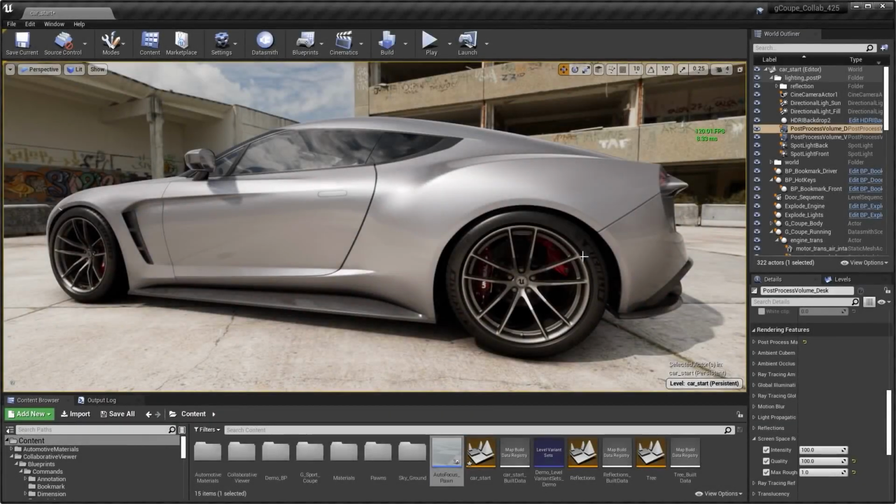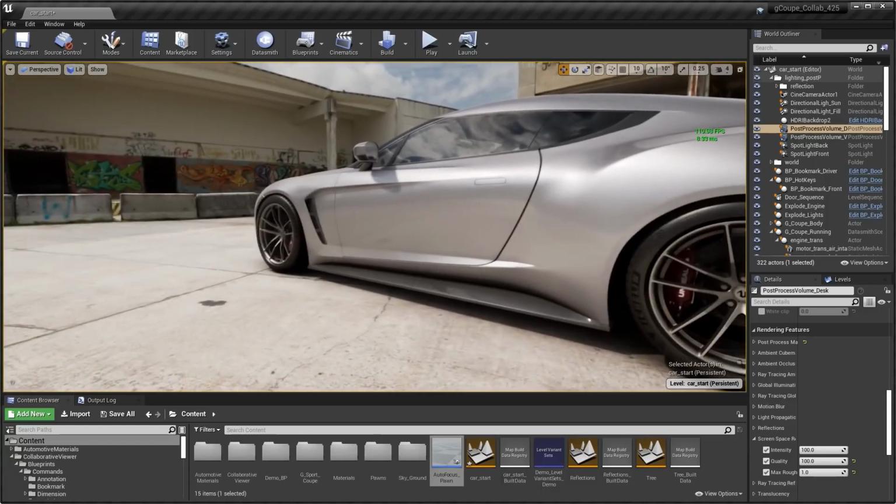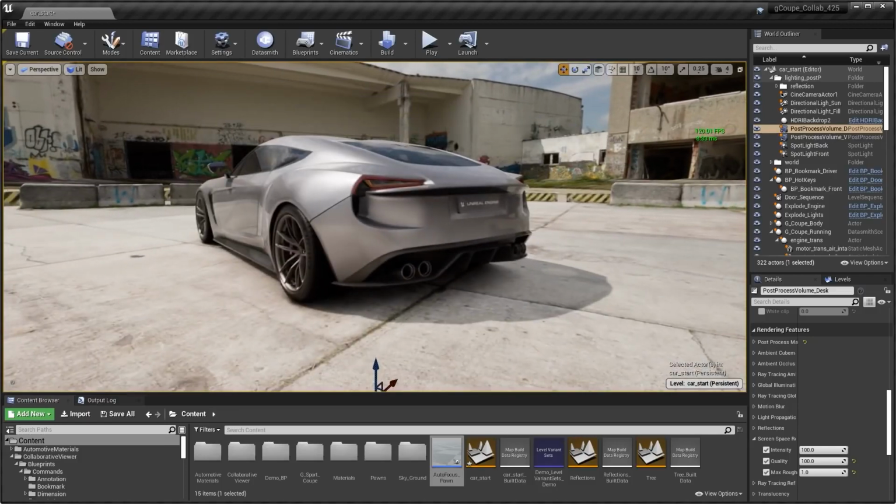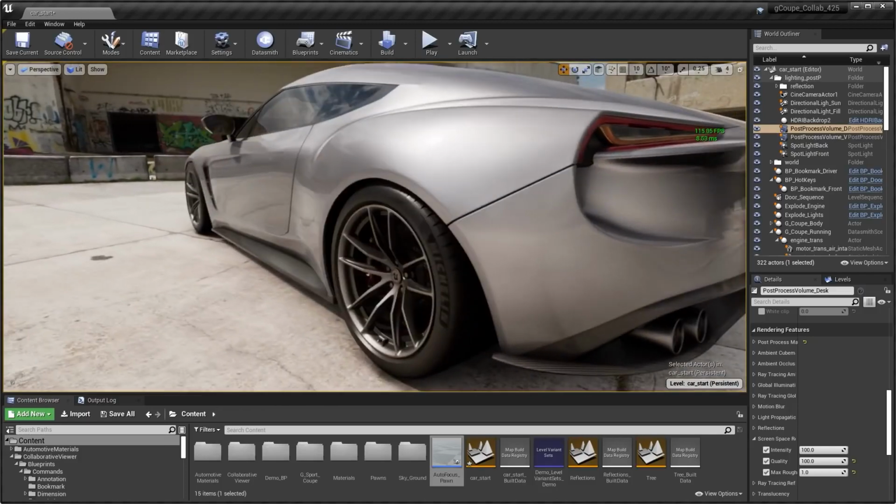All right, so to finish off, we're going to work with this G-coupe scene, and I'm going to show you how to get very high quality reflections without ray tracing. So this is a raster project. It's set up and ready to go into VR. You can see it's 8 milliseconds to draw this scene right now. It's crazy, crazy fast. And even though it's a raster-based scene, so there's no RTX happening here, it's still got very, very high quality reflections happening.